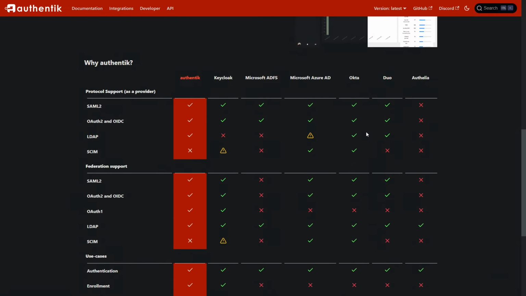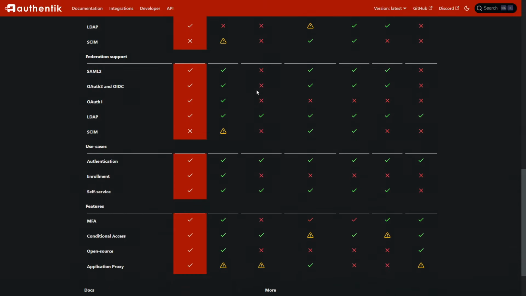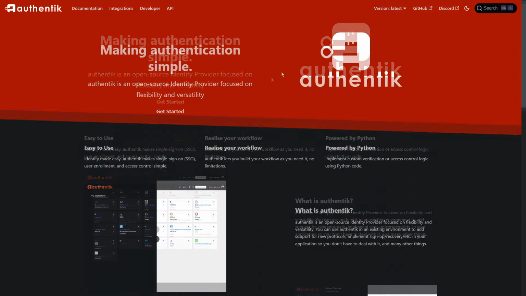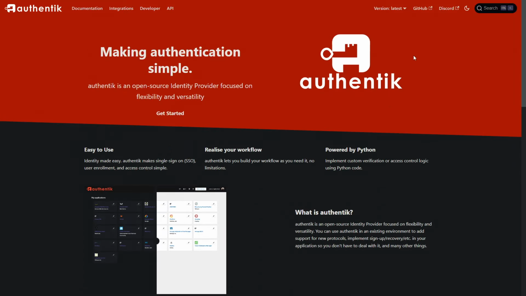Again, like I said, it's really important to give you some background, but here are some of the alternatives that you might see and some of the differences that Authentik can offer you. I'll leave that up to you to decipher however you like. We're just here to show you how to get it working. So without messing around any further, let's go to our setups and get this going.